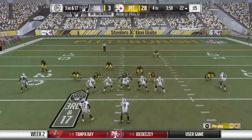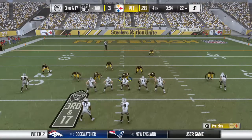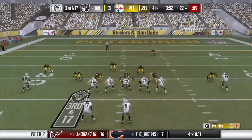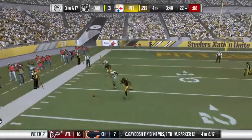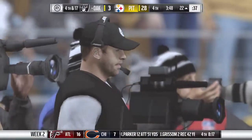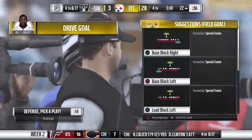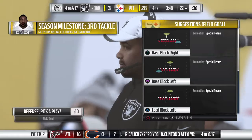One of the things we noticed last week was the ability to look off defenders. You know, look in one direction to set them up, move them in that spot, and then come back in the opposite direction and hit open receivers. Today, what we're seeing is him just kind of locking on to people. Okay, here it is. I'm just going to throw it. Maybe he has just too much confidence in his arm. For whatever reason, not nearly as sharp or crisp as we saw in the game last week.